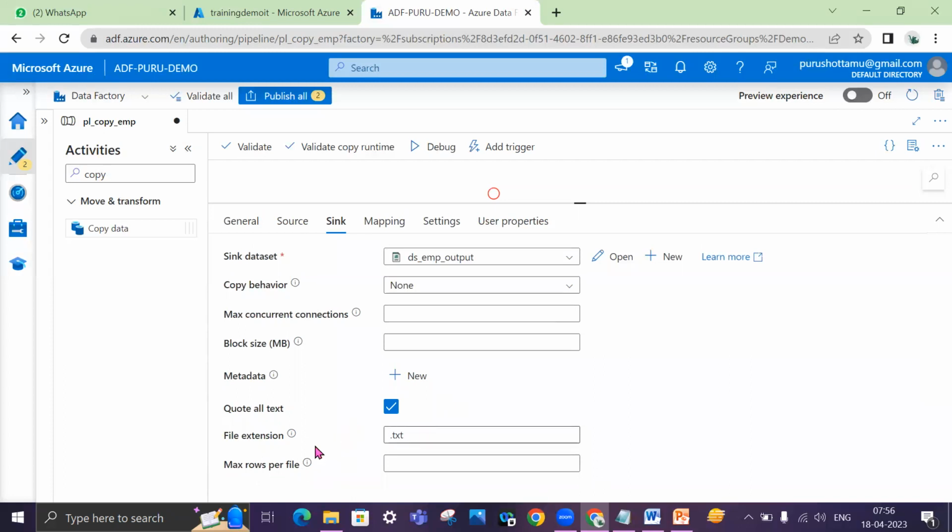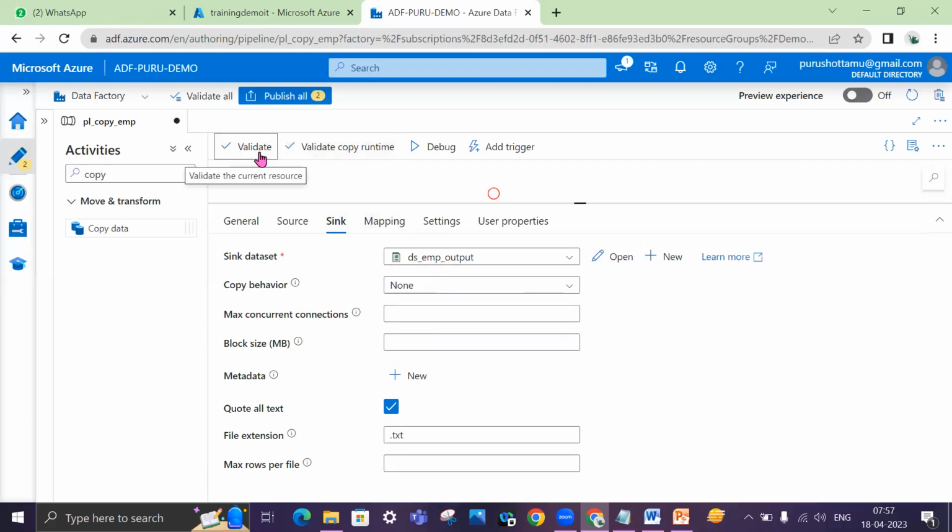So it's a file extension we know already, and maximum rows per file. Again, if you want to set how many rows you want to read at a time, you can set that as well. Okay. So these are the options. Since none of these is applicable for our demo, let's leave it as is and move on. So we already have the source and target done.